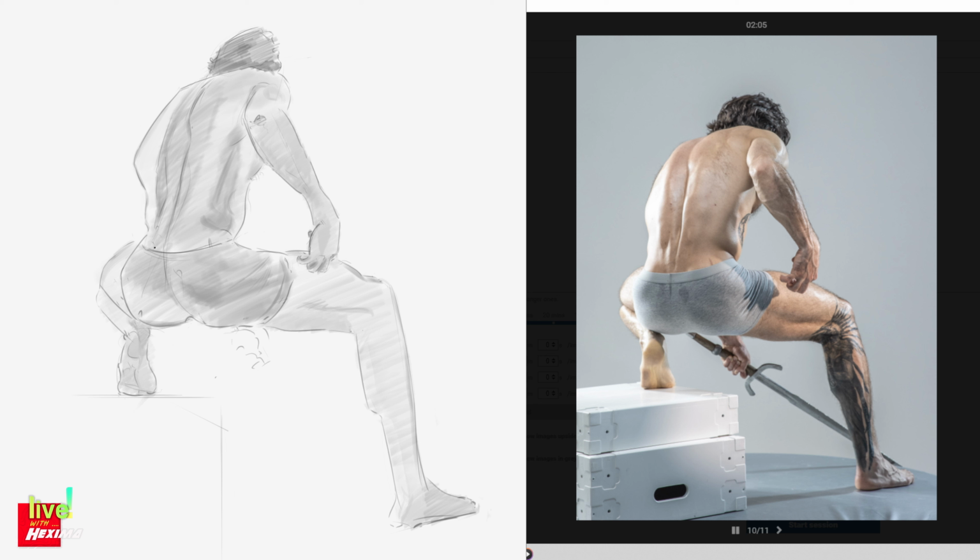Okay, folks, we're down to the last 2 minutes. Thanks for hanging in there with me. Quite an interesting draw session today. I'll be uploading this on YouTube. So don't get too worried. And if you have to finish, you can always go back and grab the image. I'm just fixing some line work here. I should have done it a while ago.